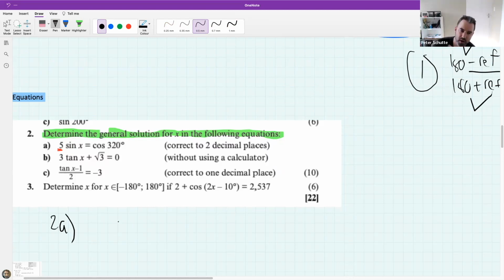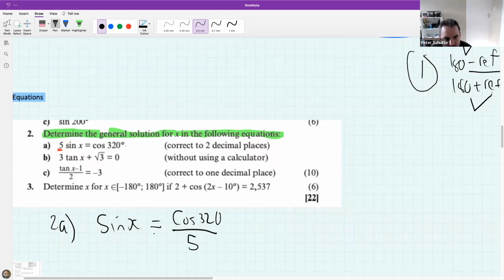Okay, about 0.77. Although I think there's some rounding off going on there. But if I wanted to make my life easier, I think I could divide both sides by 5, and then I'm going to get the cos of 320 divided by 5 equals that. Give me a thumbs up or a smiley face if you understand how I brought the 5 to the other side. And now this is a value that you have, that's 0.77 divided by 5, but I'm just leaving it there for now.